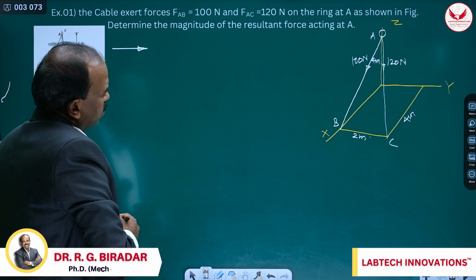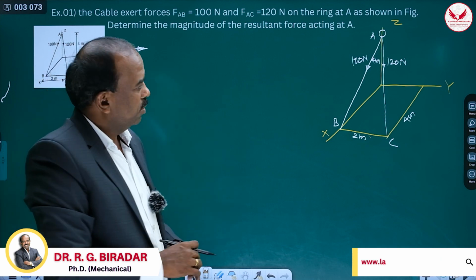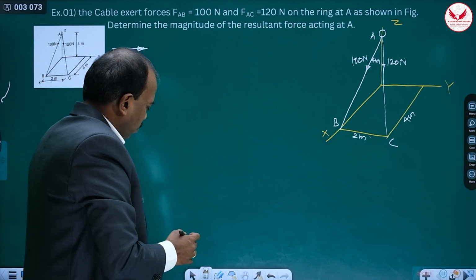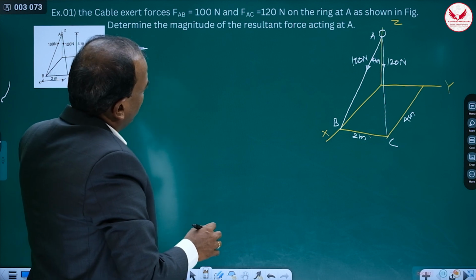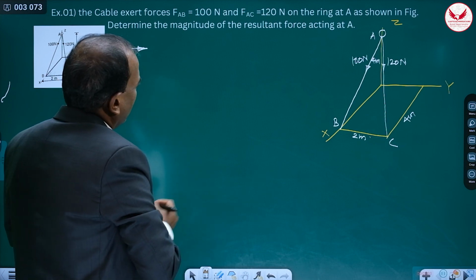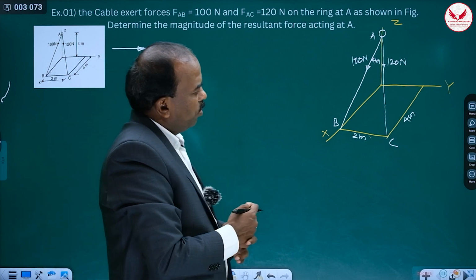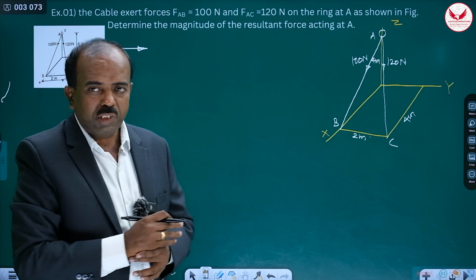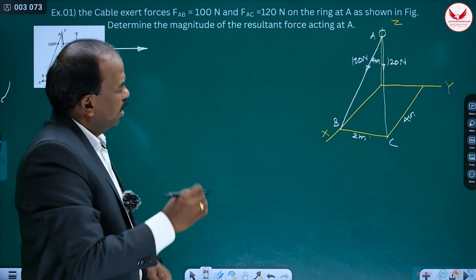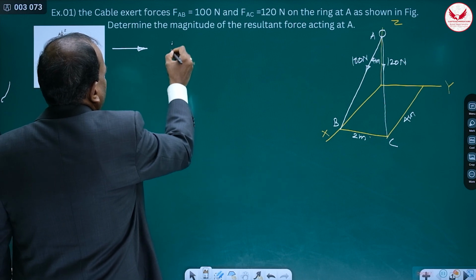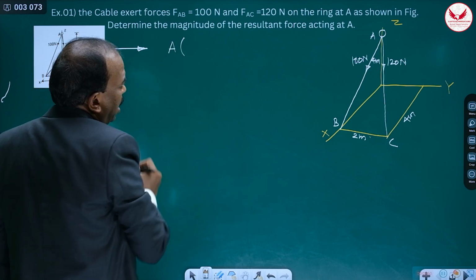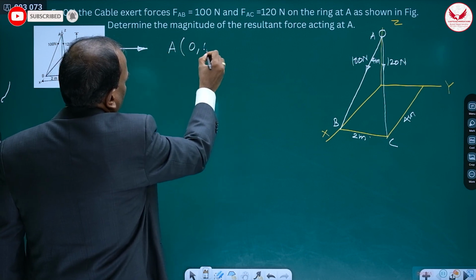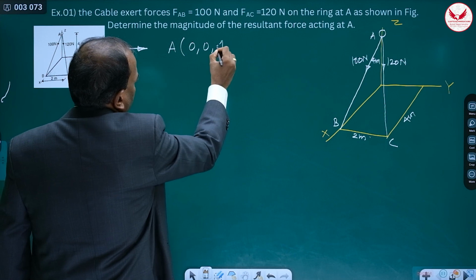So in the examination also, you have to draw a neat sketch so that the examiner must understand what you are doing. Then, what first step I have explained in the problem of resultant of concurrent forces? Very first step is writing the coordinates of the points. So it is very important because it is three-dimensional. Forces in space means three-dimensional, 3 axes. Then point of concurrence is A. So first you write the coordinates of A. A is on the z-axis, means its x coordinate and y coordinate are 0: 0, 0, 4.